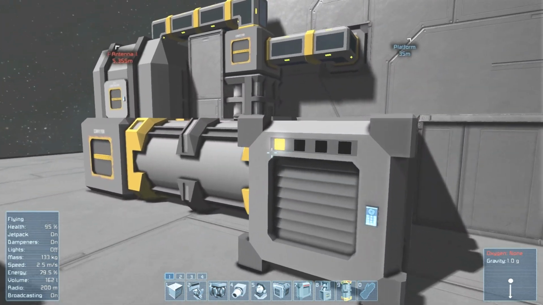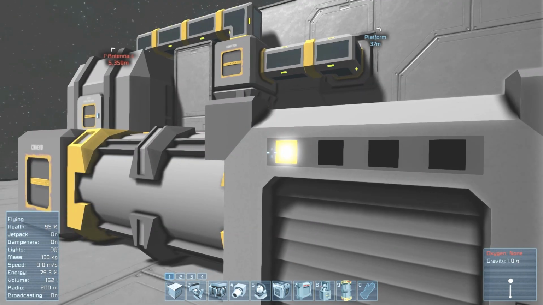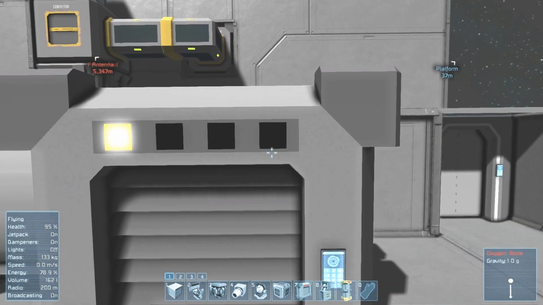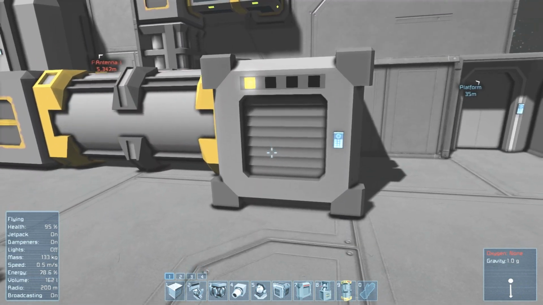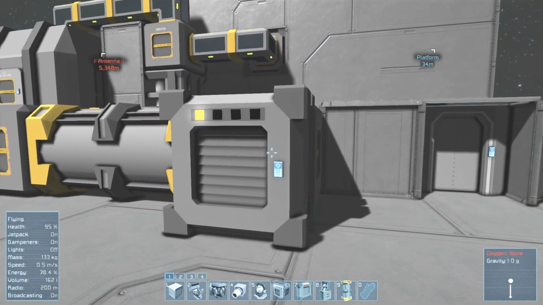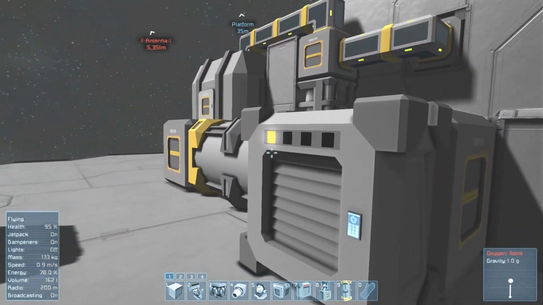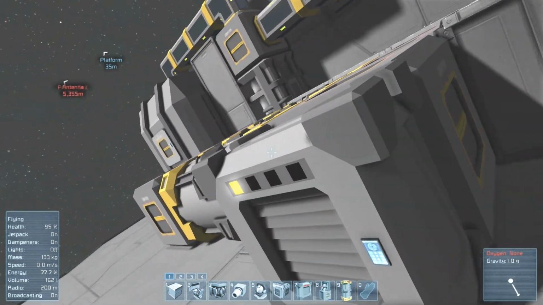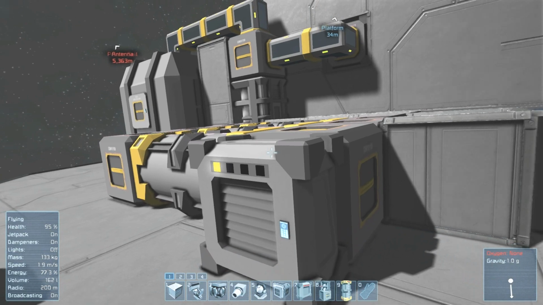So the bars on here, if it starts filling up, that means that the atmosphere in the room is getting more and more full until it is completely full. However, the oxygen vents will not actually vent atmosphere into a room unless it is completely sealed. So right now it's indicating to us that the room, the vastness of space, is open, so it will not be venting any atmosphere into here.